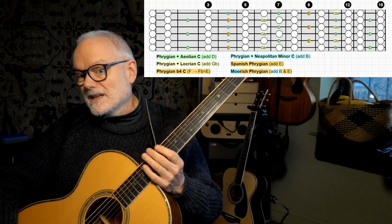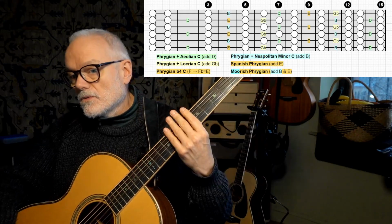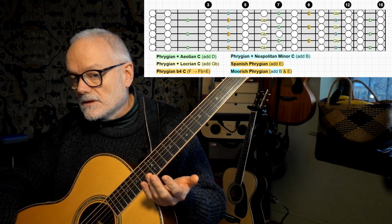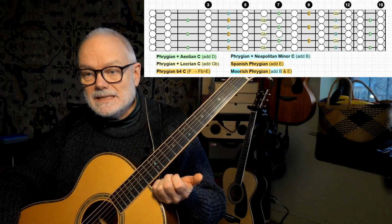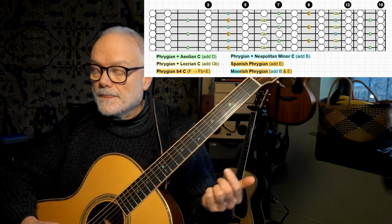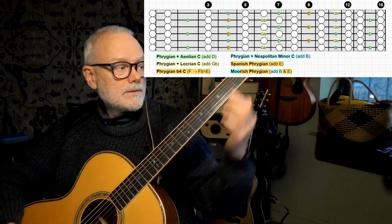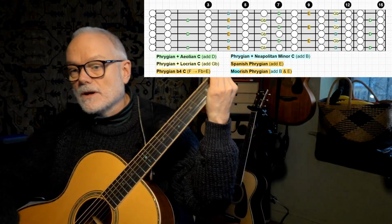But the Phrygian also has this glorious thing going on, that the second and sixth degrees of the scale are just a semitone up, a half step up, a minor second up from the tonic and the fifth. So you got that stuff going on, which is always fun.